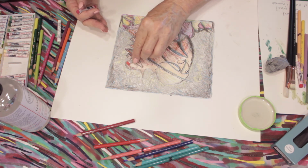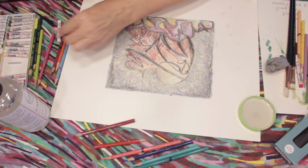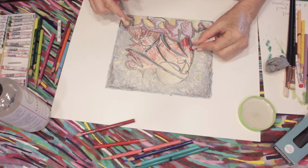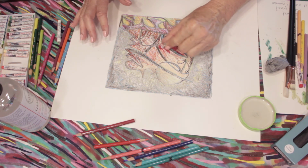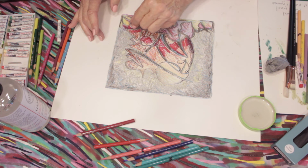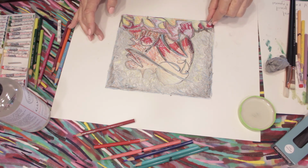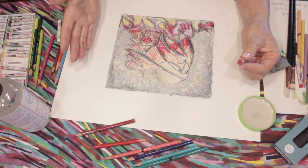Sometimes you're going to get back from it and hang out farther back from it and let it talk to you about what else it needs. So this is where you want to really get fairly heavily layered with your oil pastels before you bring any mineral spirits in with a brush. And I'll show you what that's going to look like pretty soon. So this is really pumping up this color, and it's making it far more saturated than the foreground.